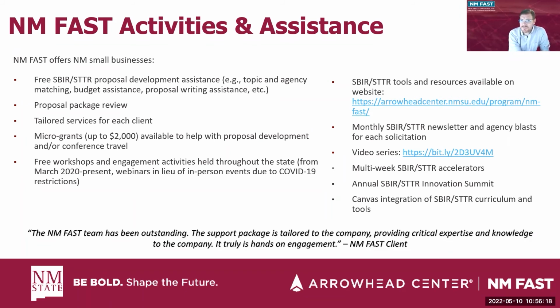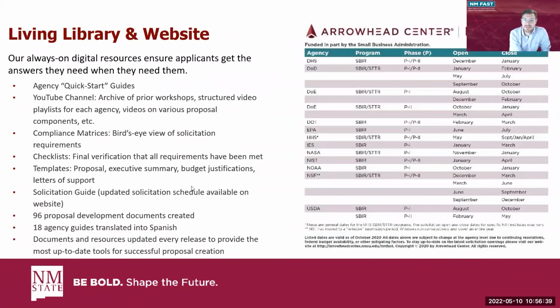We do things like proposal review. We have templates, we have resources. We do workshops like this. We put on events. NMFAST in New Mexico is your one-stop shop for SBIR and STTR support and development. We have a lot of really great tools. We have a living library that has checklists, templates, and compliance documentation, so that you're making sure you're addressing those agency review criteria, and that as you develop your proposal package, it's a strong proposal. It answers agency needs, it's complete, and we want to be able to help you.